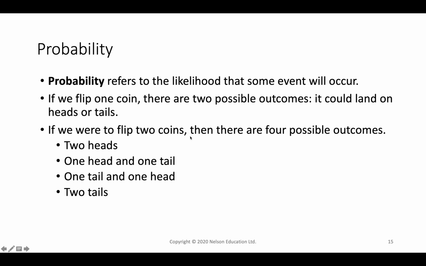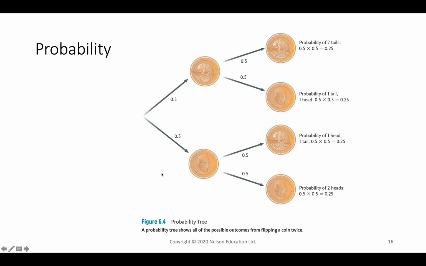If we're going to flip 2 coins, there are 4 possible outcomes. We can have both of them on heads, both of them on tails, one on heads and one on tails, or the other one on tails and the other one on heads, right? 4 possible statistical outcomes. So we have a probability tree here. We have 50-50. We flip this one and then flip that one, right? We flip the coin twice. Sorry, this would be tails and then tails, tails and then heads, heads and then tails, heads and then heads. So 4 different statistical probabilities. All of them will be a quarter chance.